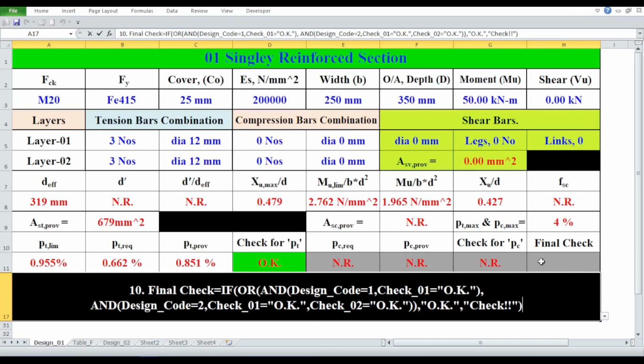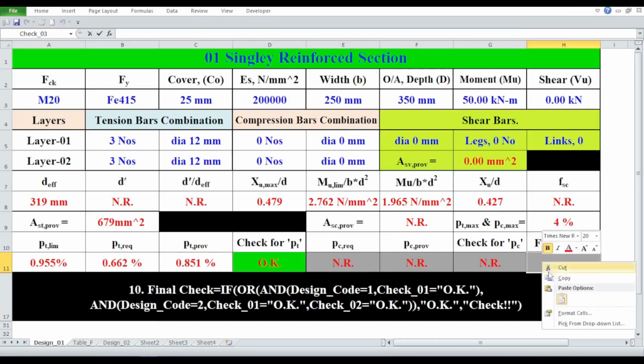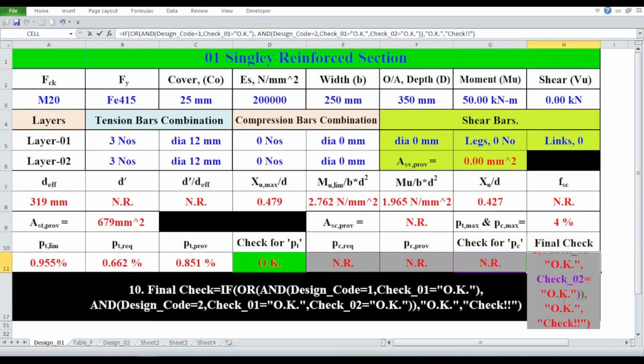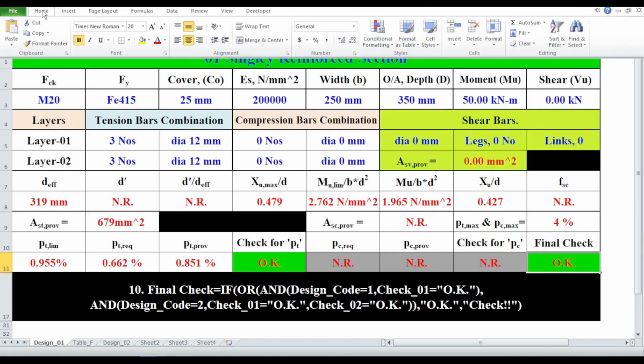Now I'm pasting this formula into the cell under the heading, Final Check. Since the present section is a singly reinforced section, and design is OK, we are seeing O.K.